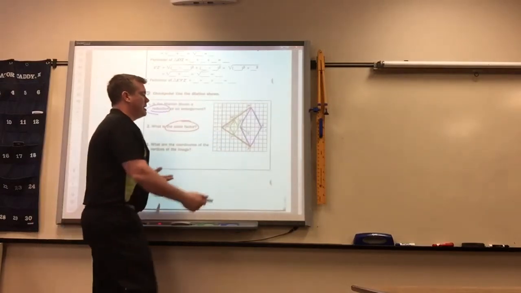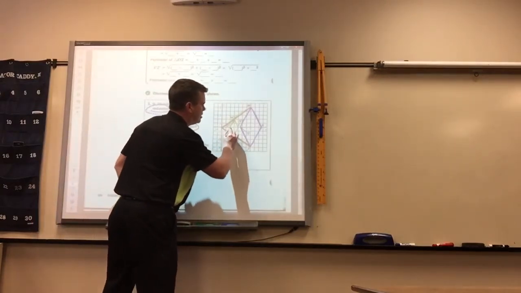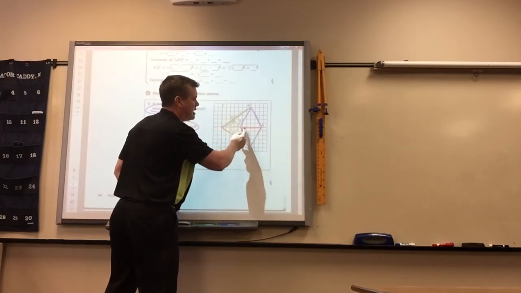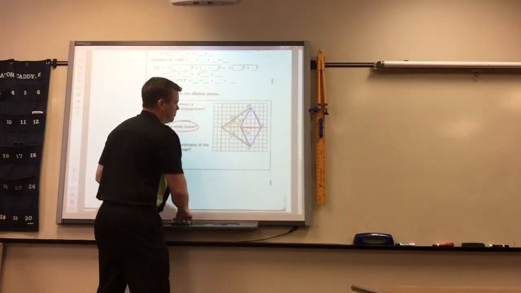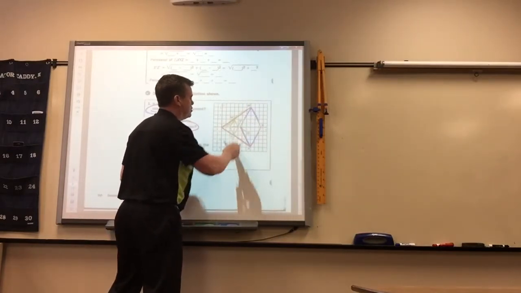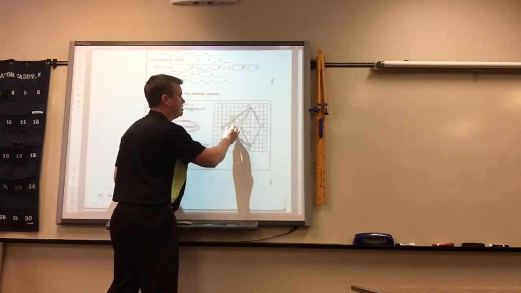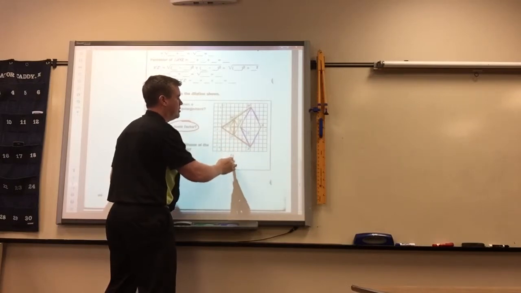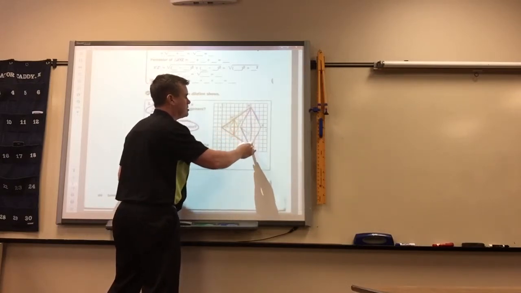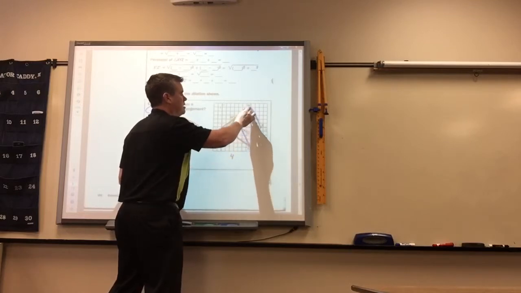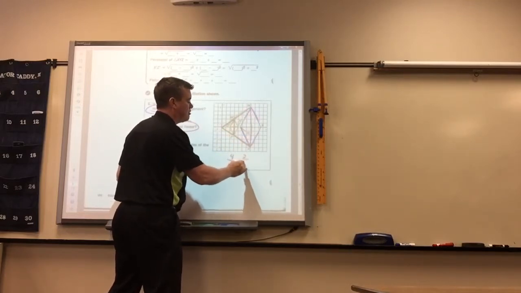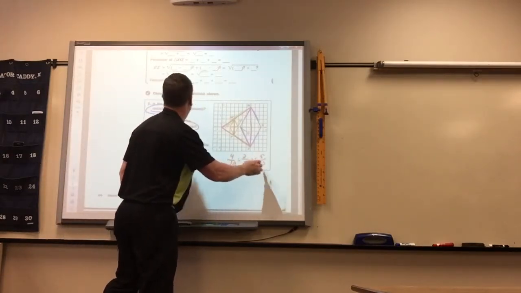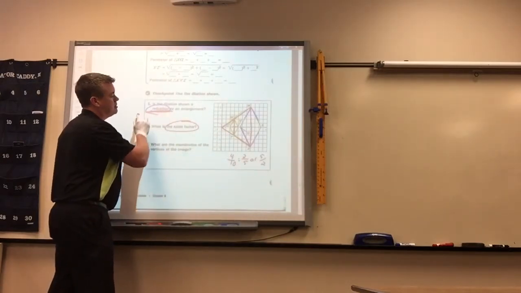You can use any corresponding lengths. So what I could do is use this, 2, and I could use this. Now, that looks like it's halfway, I'm not sure. So if you're not positive, you could just do up and down instead. So this one from point to point is 1, 2, 3, 4, right? This one from here to here is 10, which is 2/5. So it's either going to be 2/5 or 5/2. Since it's a reduction, it's the 2/5.